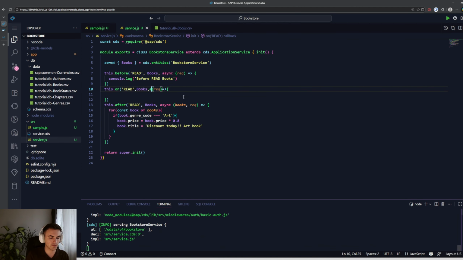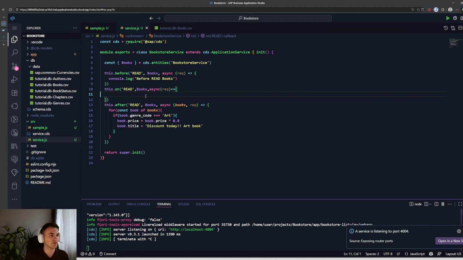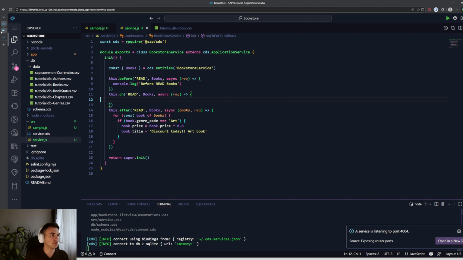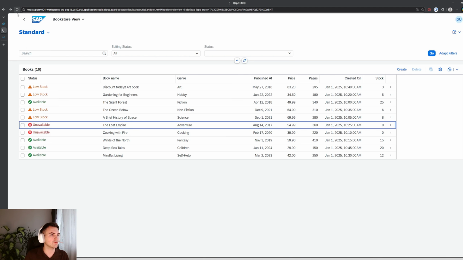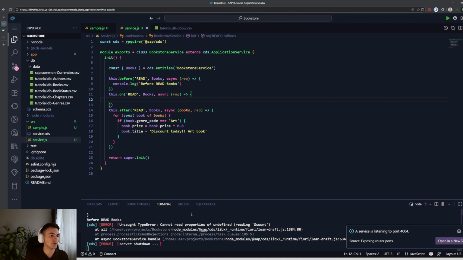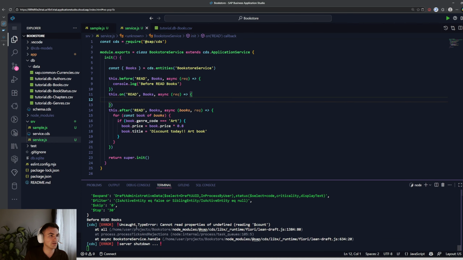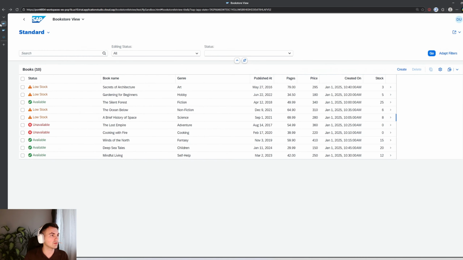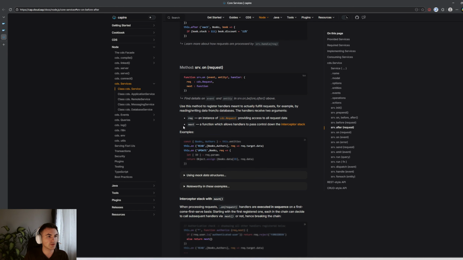You can do it asynchronously. As you can see, if I do this one and try to refresh the list now, something is wrong. We get these errors, right? Because we haven't returned the next function. As you can see in the documentation, it's telling us that we need to return something, as the default would be the next.